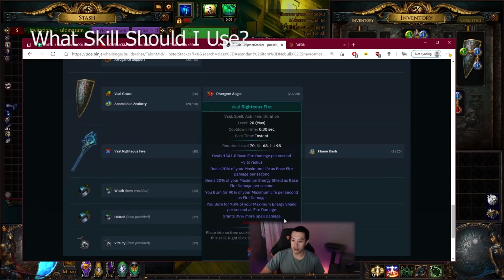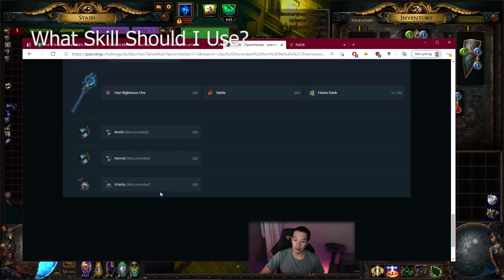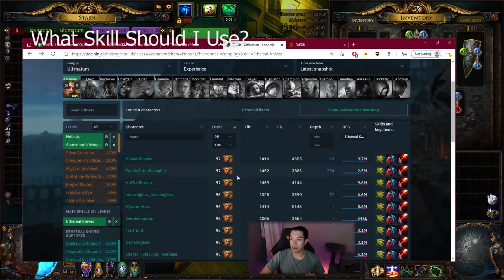And also, let's see, EK, you can see that they don't need to run Malevolence Aura. And since they don't need to run Malevolence Aura, they can run an extra Aura, or you just don't need to worry about it at all, so you have better RMR, or you don't need as many RMR jewels. So this person's probably running Aspect of the Avian.